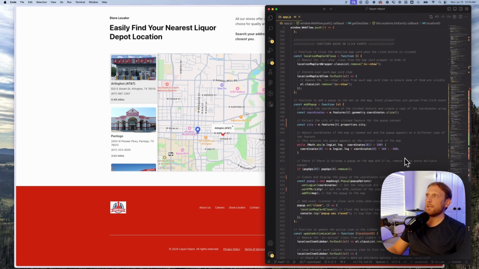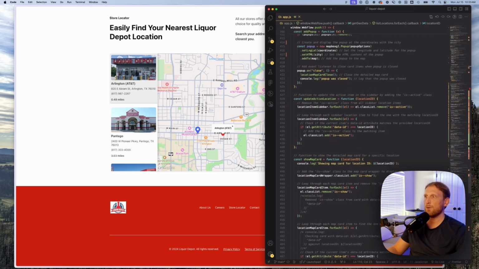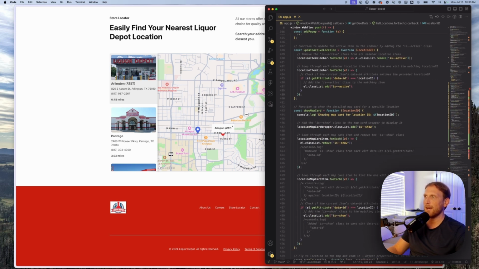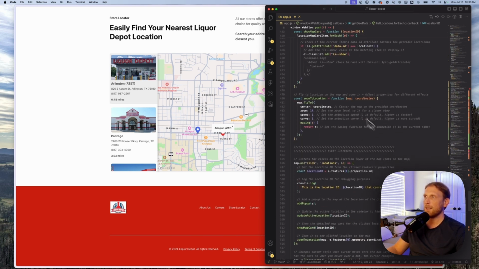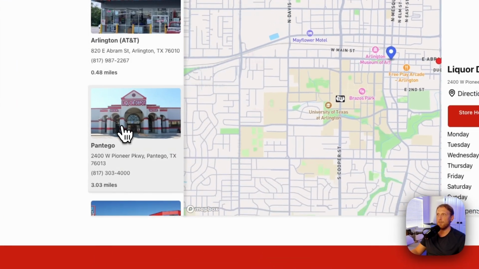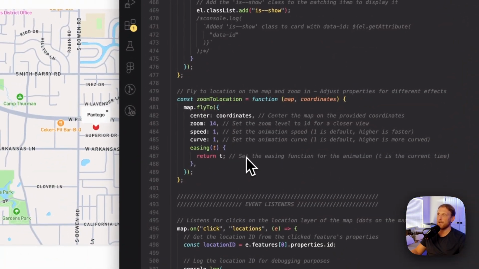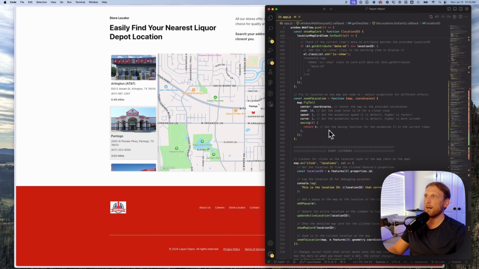And then I have a couple of functions that are based on click events here set up throughout. You can look through those and you can see exactly what each of these are doing. I've highlighted a number of different features in the code for that. Here is one that might be of interest, the fly to the location, and this is what's controlling whenever you click on the map, it's going to fly to this particular location. So this is controlling not only that functionality, but it is also talking about how far it zooms in, what the speed is going to be, how fast it's going to move to there, what the animation curve and the easing are, and things like that.